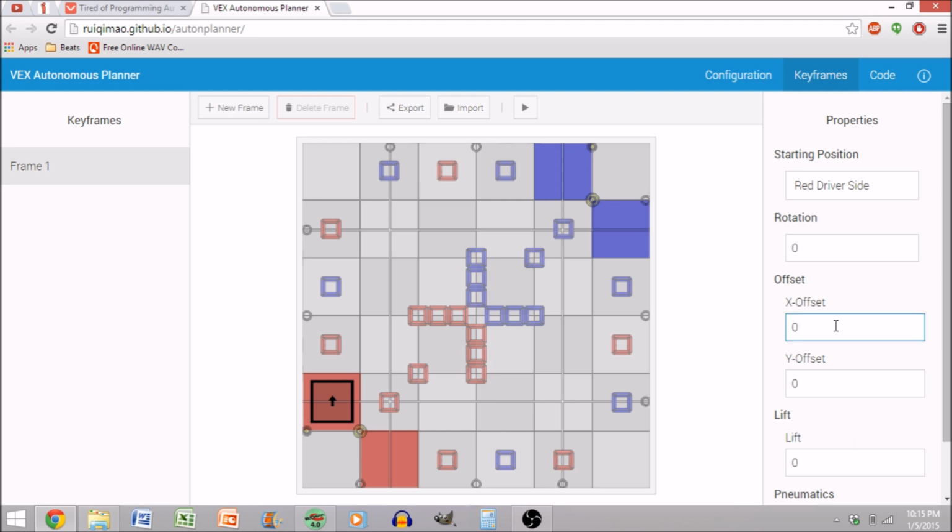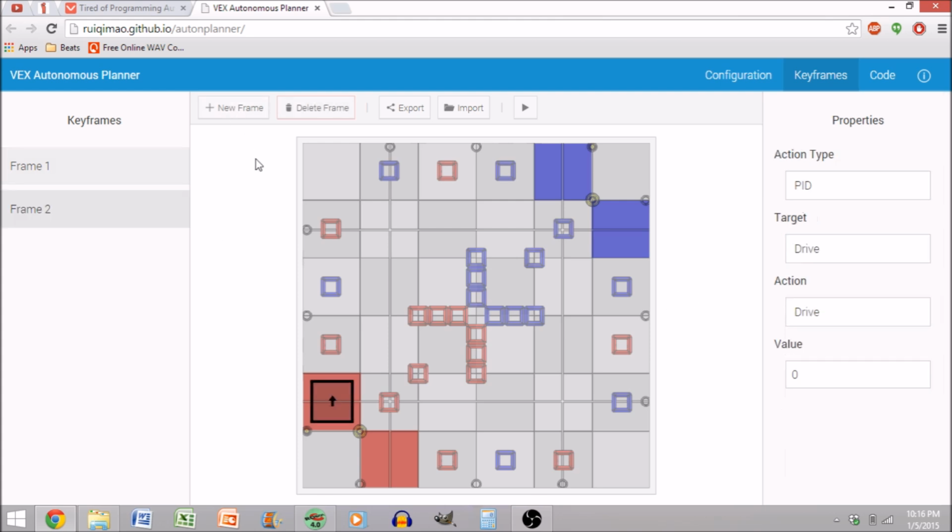So if you are going to set up your robot every time, say you want it all the way to the front of the tile, you can set it up like this. It's whatever you're going to start at. So let's just assume, though, for simplicity's sake, that you're just going to start dead center of the tile. You can also change your starting position, whether it's on the non-driver side, red, or whether you're on blue. No matter what, you can do all that. Then you can also change your rotations if you want to be pointing the other way or whatever. We're just going to start basically as they have it for you, though.